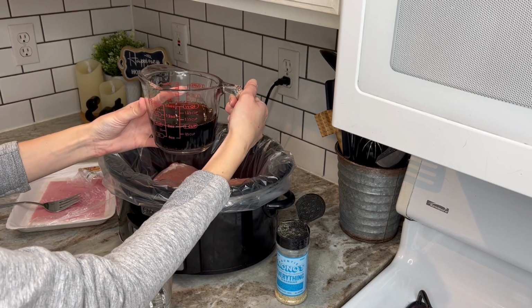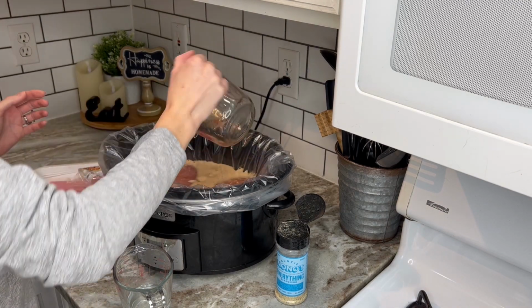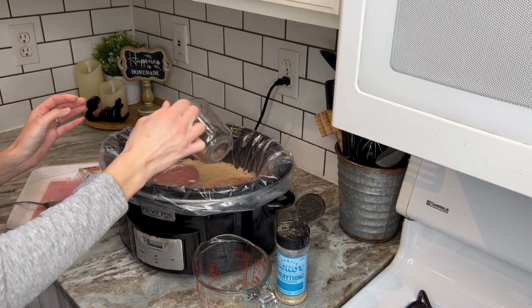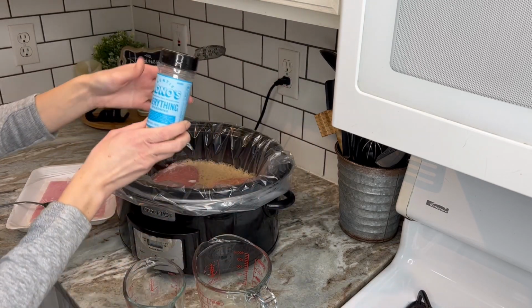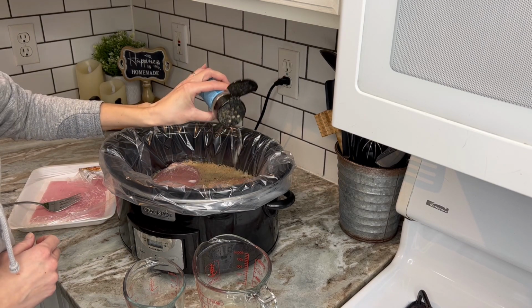Okay, we're gonna do 1 cup of Dr. Pepper. Just pour that all over the pork. And a quarter cup of water. And then we're gonna season it with our Auntie Nono's. Just all over the top of the pork there.